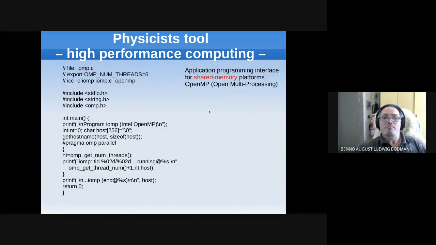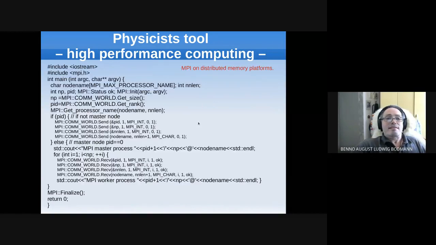I have here an example of a shared memory application using the application programming interface OpenMP. You see, after the initialization and defining that we would like to have 6 threads in every programming unit, we can divide the calculation in relation to this index of this programming unit over here. This is an easy example for a shared memory platform. Next we can look at distributed memory platforms.